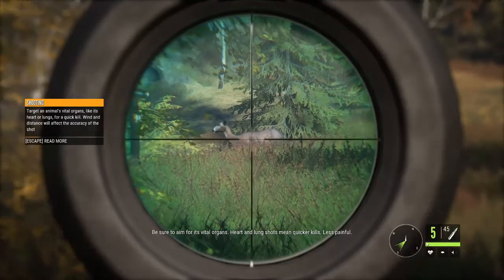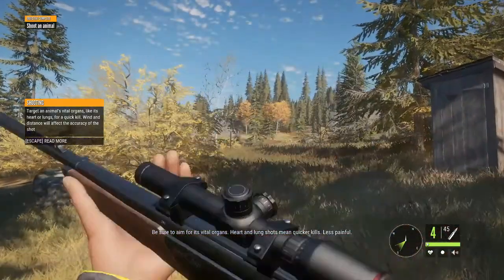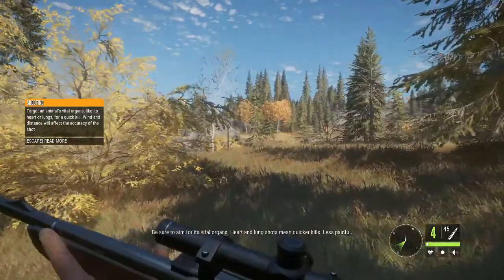Be sure to aim for its vital organs. Heart and lung shots mean quicker kills, less painful.